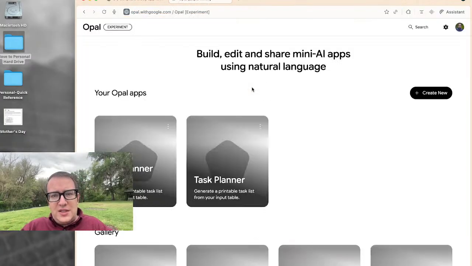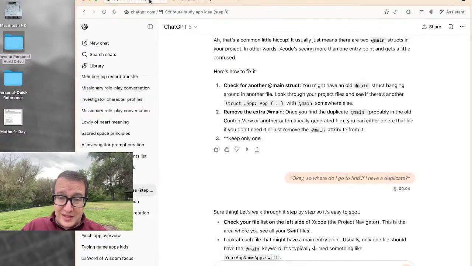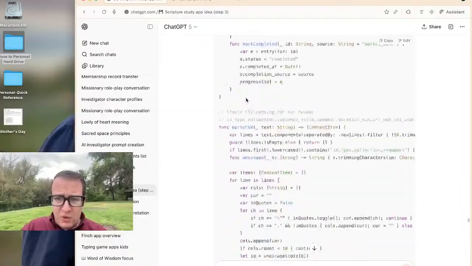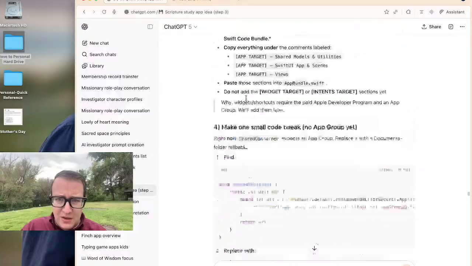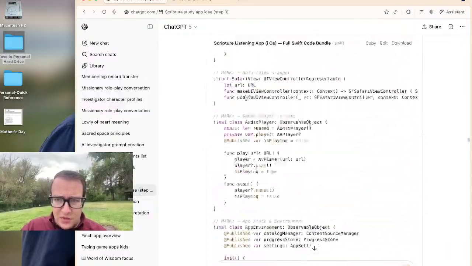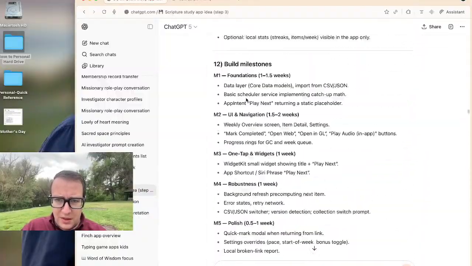Okay, here it is. You can see I've already created some test apps here, and some of these worked. They didn't work exactly the way I wanted them to. They were a little bit buggy in how I expected Google to be able to work, but it worked. And so we're going to try this here. And so I'm just going to go back. We might be going a little ways back to the description that it gave me for a developer to use before it even started generating the code.